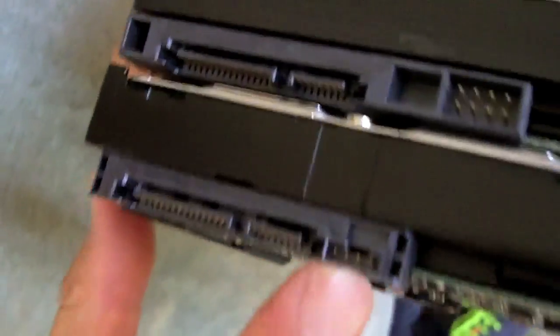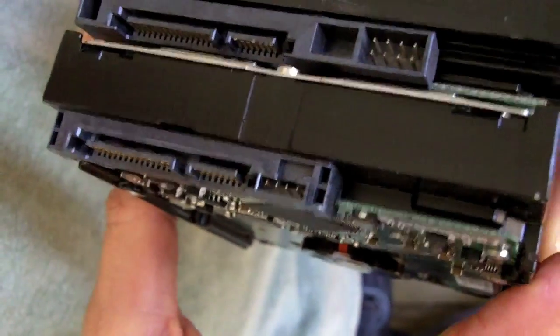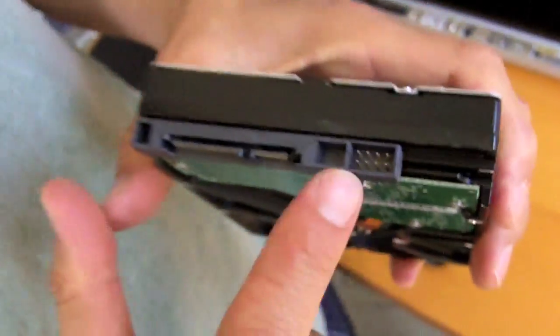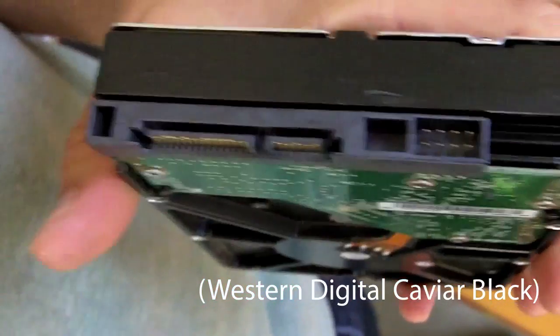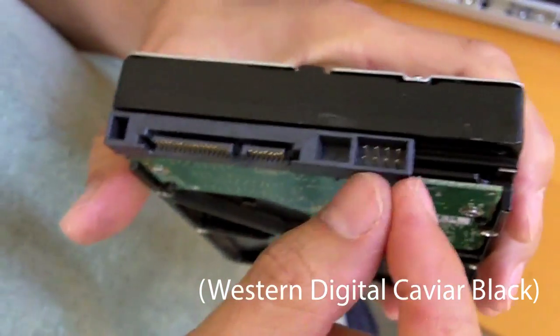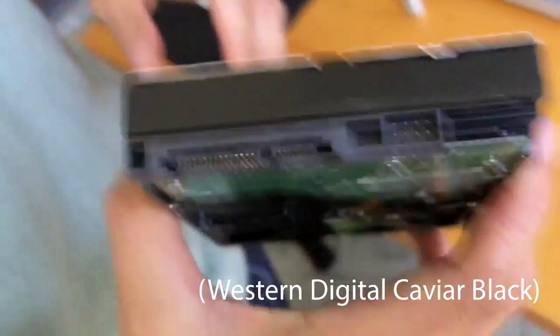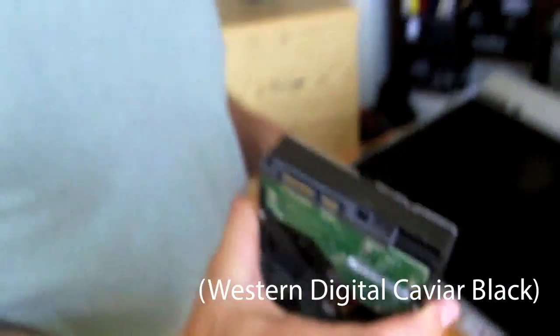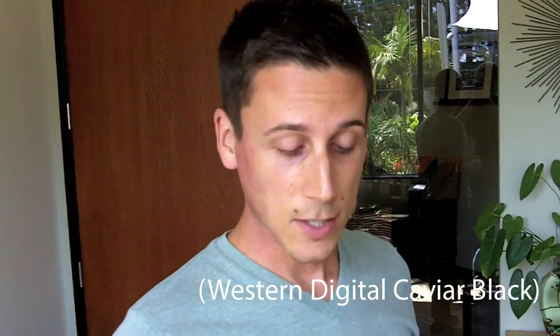This one, being the new connection, the modern connection that you can find everywhere, is not what you need. You need this one with this 8-pin connector here. Because on the inside they've got a connector that only fits these, and if you buy another normal hard drive off of Newegg or any other source that sells you hard drives, you're probably going to run into that same problem. So this is a huge thing. Make sure you have the right hard drive.